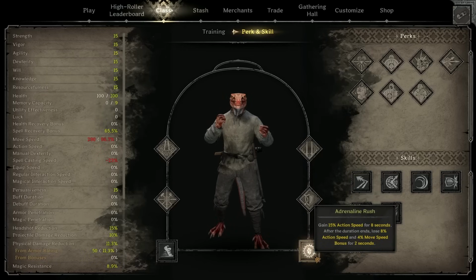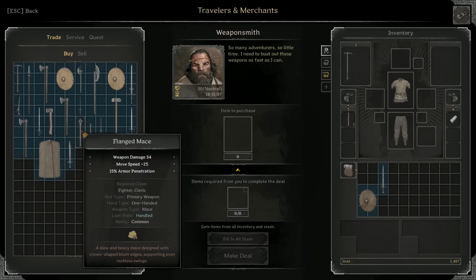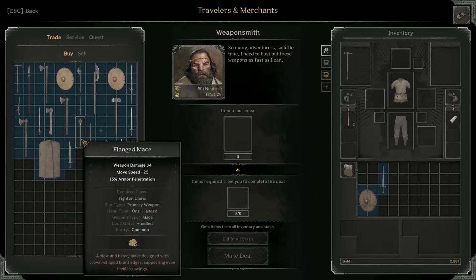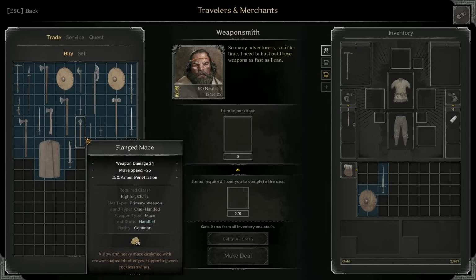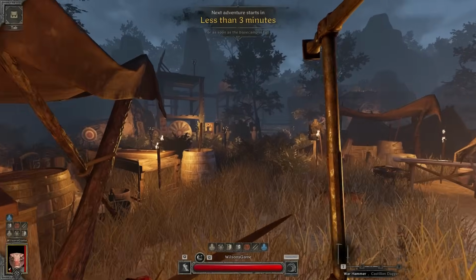I mean, I think it's been since playtest 5, and that was Viking Sword, since we've had a new weapon. So it's comparable to the Flange Mace. Minus 25 movement speed, but you get 20% armor pen over the 15% armor pen of the Flange Mace. It kind of fits in there nicely with some solid damage, slightly over the Arming Sword, but as you can tell, maybe a little bit less than the Flange Mace.